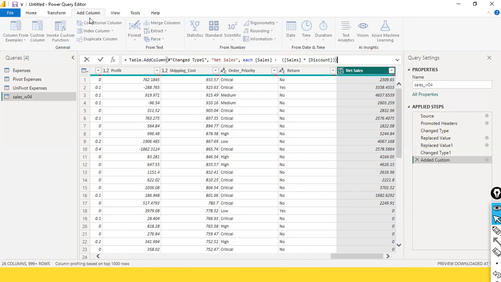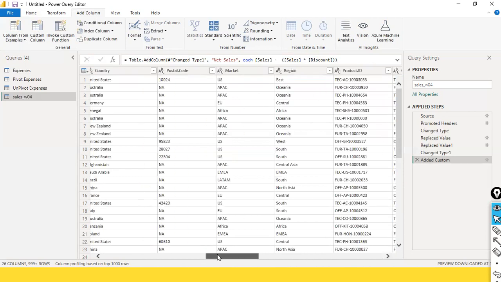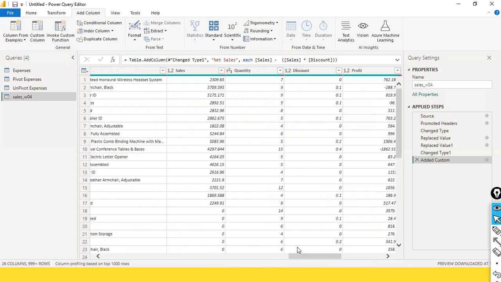Next, we wanted to compute the net margin or net profit. How can I find out? Now we have the net sales. If I subtract the cost of the sales from this one. See, however we arrived at this sales, it is based on quantity into price. Quantity into price is your sales. That price is the selling price. But in this case, unfortunately, the price is not available.